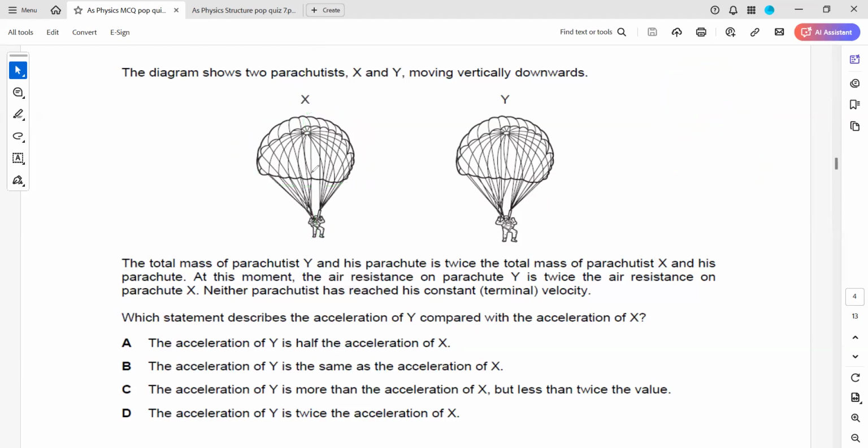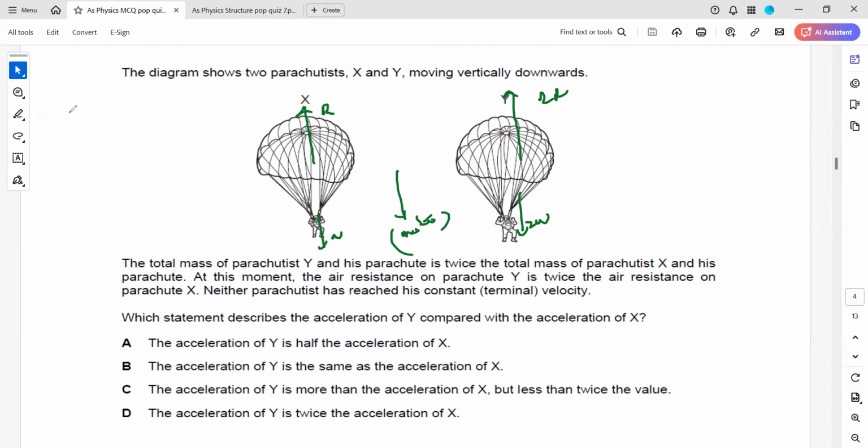That's why when I drew, I said this is R, here weight is W, and here this is 2R, and the weight is 2W, because the mass is twice. Why do I consider the upward force to be greater? Because the purpose of the parachute is to slow down. So the resultant force will always be opposite to the direction of the motion, to decelerate.